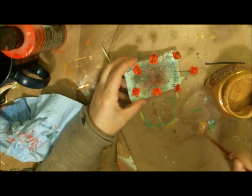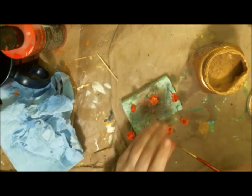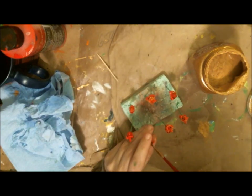And then I add my gold. I love golden roses, so I just try to get some paint off and get it in there. Just on the petals and stuff, it just highlights it, it makes it look really cute, and I love the way it looks.